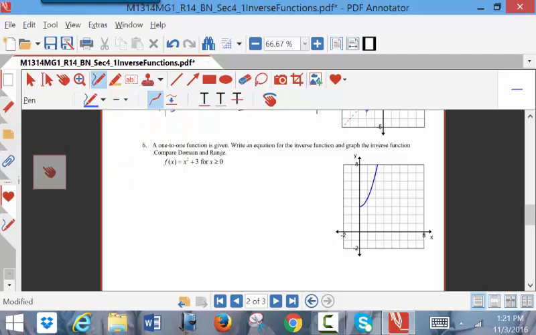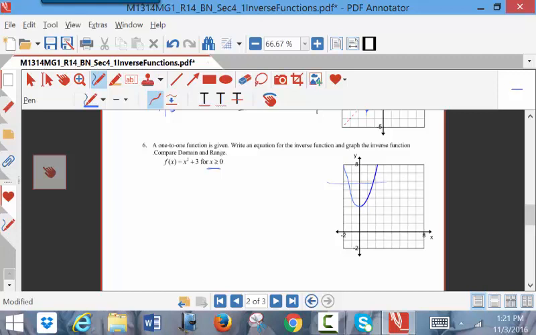Okay, y equals x squared plus 3. Hold on. Y equaling x squared is my U shape, plus 3 is transformed up 3 units. So really, this graph should look like this. But something's up. This piece of information is very important for 2 reasons. If I graph the whole function, this thing is not one-to-one. And if it's not one-to-one, it cannot have an inverse. So something's got to give.